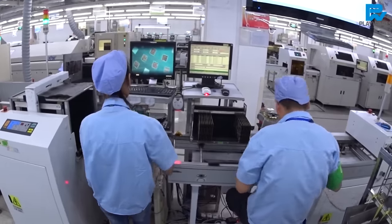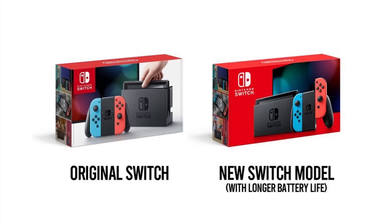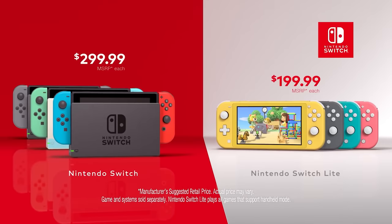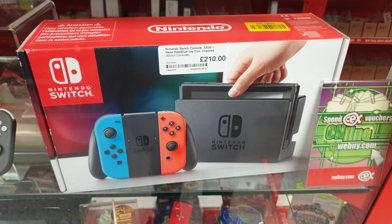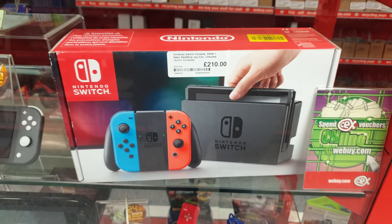So what did Nintendo do in response? They couldn't really do anything, at least not for the switches already released. This was a boot ROM exploit, meaning no software changes could fix it — not even Nintendo's own, because if you could change what was on the boot ROM, the device wouldn't be secure anyway. Nvidia manufactured a new Tegra chip, the Tegra X1 Plus codenamed Mariko, with the exploit patched. Under the guise of a new better-battery-life Switch, Nintendo replaced all old exploitable units with the new Mariko hardware, successfully stopping production of vulnerable Switches around the end of 2019. But for the millions of units made and purchased before this date, they're all still completely exploitable — all because of bad code in the boot ROM, some clever engineers at re-switched and Kate Temkins, and a paperclip.